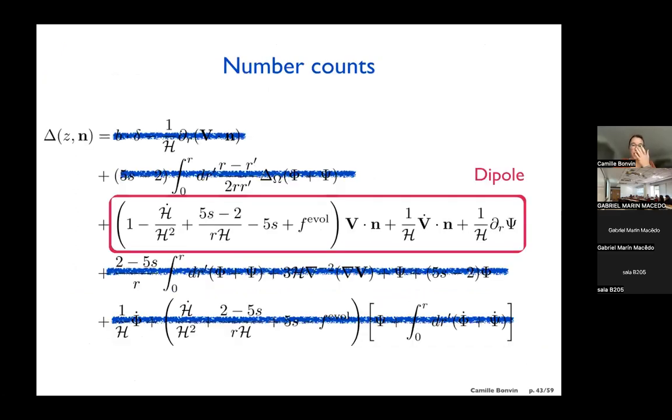So if we go back to the expression that I showed you for delta, we can show that by looking for a dipole, we get rid of all the terms that I have crossed here in blue, and we actually isolate not only gravitational redshift, which is the last term in the red region, but we are also sensitive to Doppler terms, to the peculiar velocity of galaxies. But this is not a problem per se, because we know that we can measure the velocity of galaxies via redshift space distortion. So we simply need to combine the dipole with the even multipoles to target the gravitational redshift.